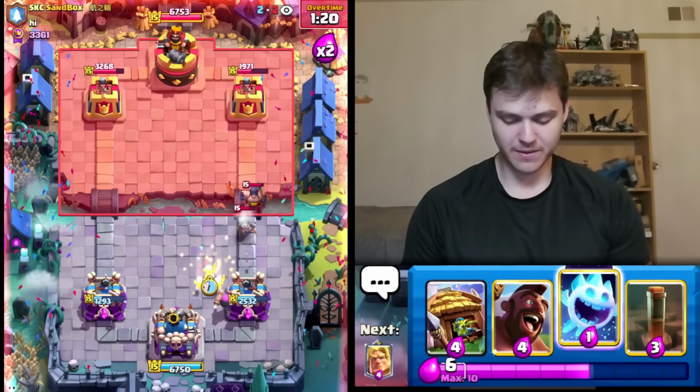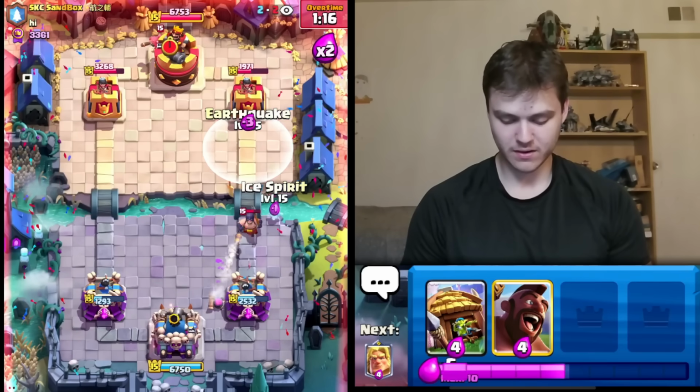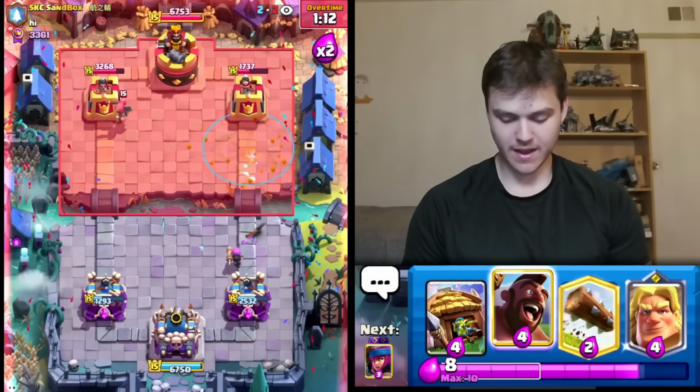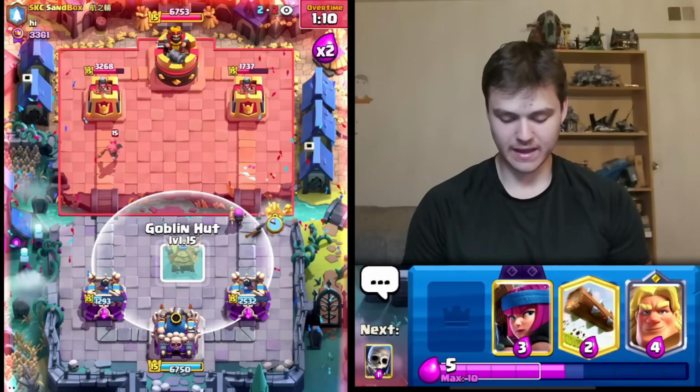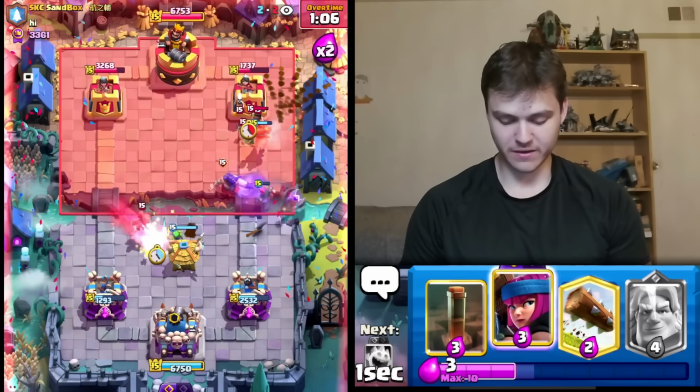We're still kind of coming back, though, just a little bit. Who knows, maybe something crazy could happen here. Let's go for the Ice Spirit. Nice, we barely get it off in time. I say we just go in for a Hog right here, just so that way he can't really commit with this Boss Bandit. Oh my gosh, not another Evo Executioner.